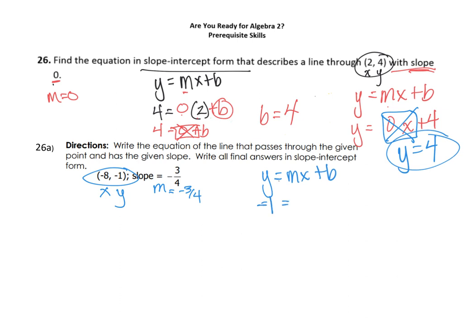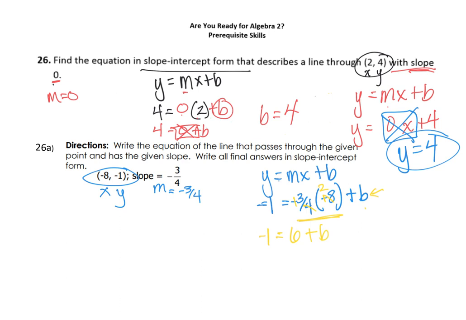Again, the formula tells you how to arrange your values. m is -3/4. That was our slope, it was given. x was given, it's -8. We need a new y-intercept to create a new line. So that's my unknown piece of information right here. We're solving for b. So the first thing we need to do is multiply -3/4 times -8. Negative times negative will become a positive. 4 goes into 8 two times, so that becomes 6 plus b.